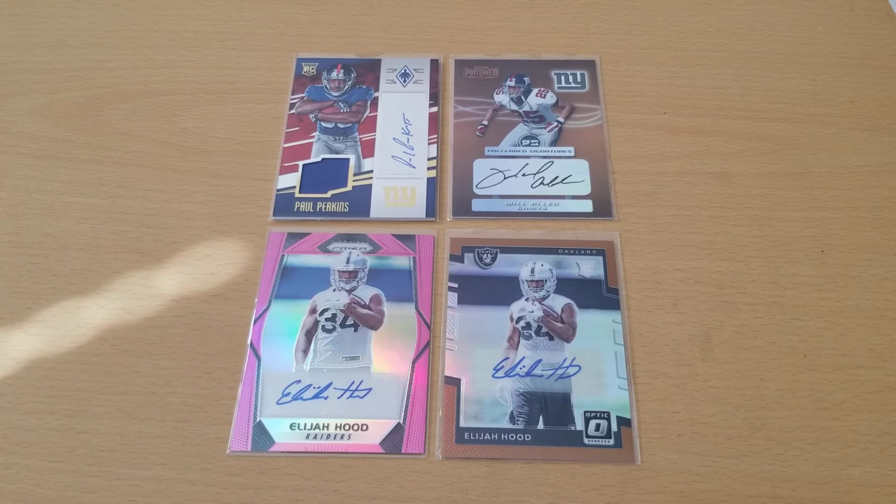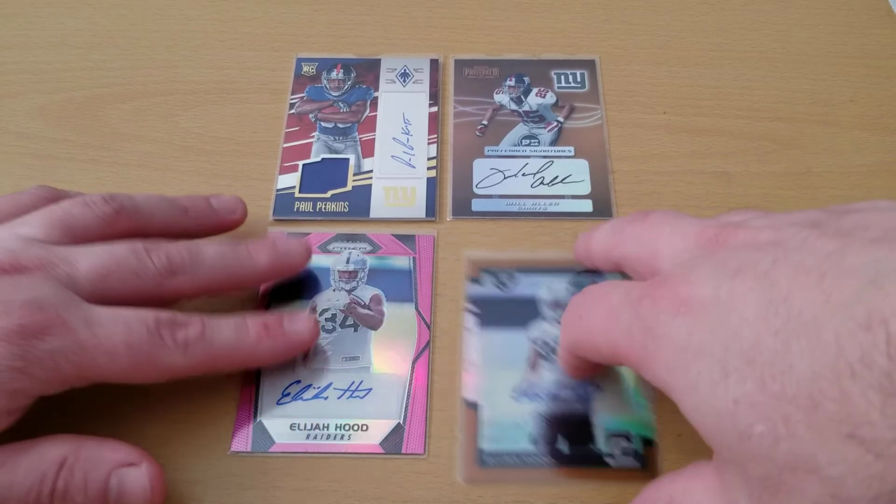He always looks out for me. So when I can, I try to pick up some things here and there for him as well. So he's always got first right of refusal on anything UNC that I come across. So to recap for the day, we got the 4 autographs here.